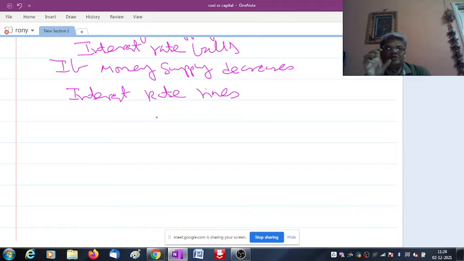Money supply decreases if the government or RBI sells bonds. If they are selling bonds, what happens? People will subscribe to those bonds and they will squeeze the money from the system. Got it? Yes. So by bond purchase program, because you have seen there is a program called GSAP. Now the government has abandoned that project. Through that GSAP, the government controlled the interest rate. Got it? Yes. So you should be very careful.